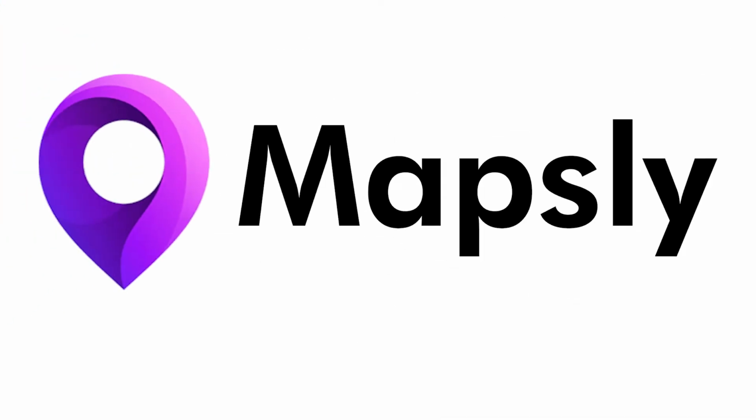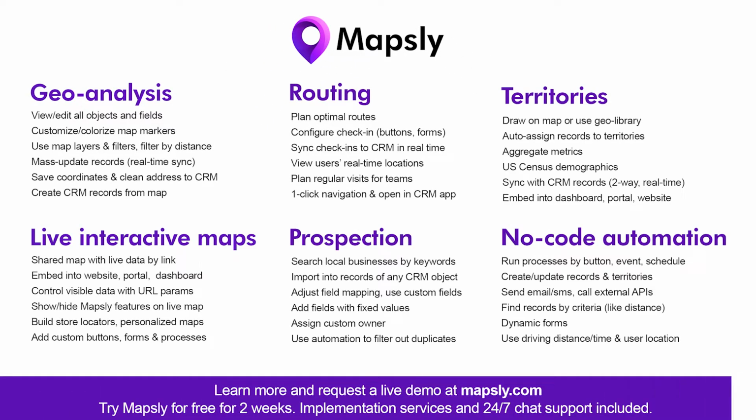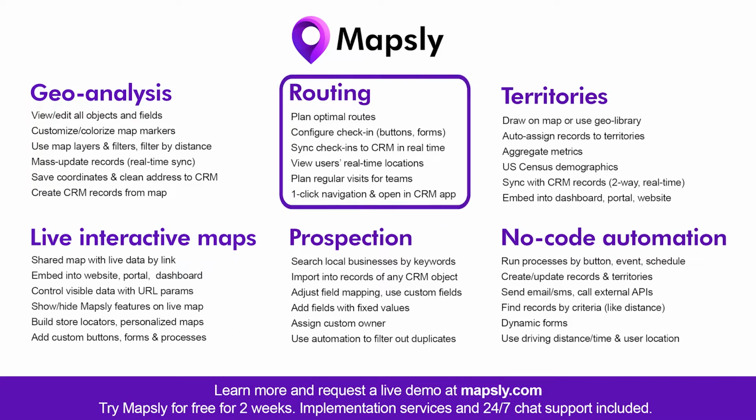Introducing Mapsly, a customizable geolocation platform for Freshworks CRM, spreadsheets, or any other data source. Mapsly offers a variety of tools for analyzing and updating your data on the map, planning optimal routes for sales and service teams with configurable check-in and check-out processes, real-time location tracking, and planning regular visits based on various parameters.